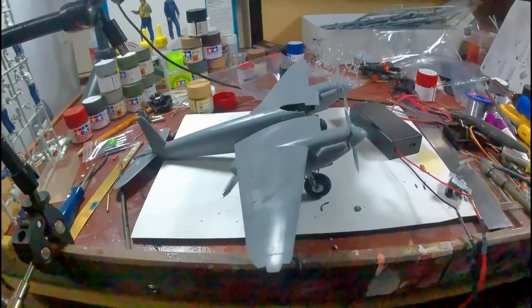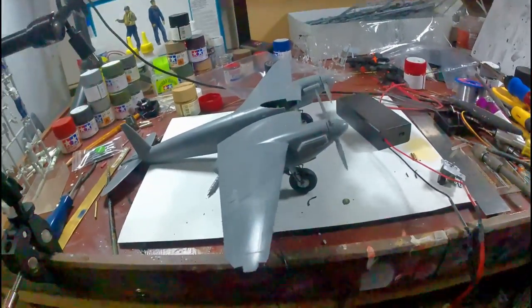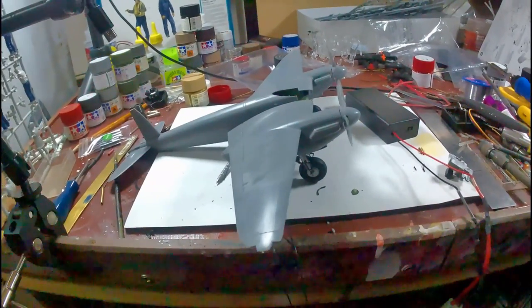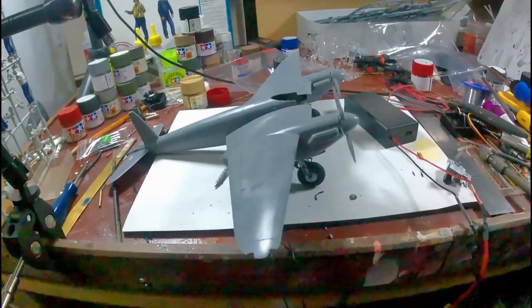Another video next week. Hopefully painted up and looking a bit more like a proper Mosquito. We'll get the cockpit on. And hopefully the ESC should arrive. We might be hurtling along on its own power without being cabled up.